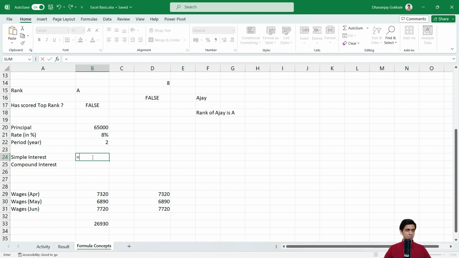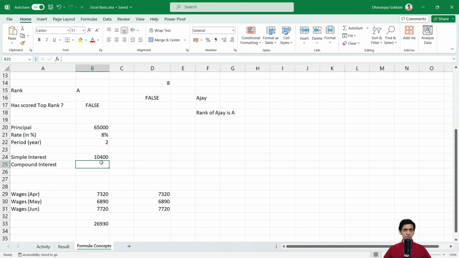It doesn't require any parentheses, simply principal into rate into period. So this is my simple interest. But compound interest would definitely require parentheses. I know there is an inbuilt function for calculation of compound interest, but I would prefer to do it manually to understand the concept.